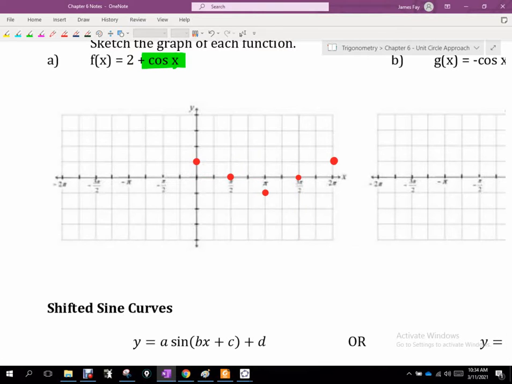And that's what I said earlier, is that we're going to need to be able to do that, because that's the starting point for transforming any function. If I can move those 5 points correctly, and it really boils down to this: if you can move one of those points correctly, and then do the same pattern to the other 4, then you can create any transformed function. So what is that 2 going to do to every one of those points?